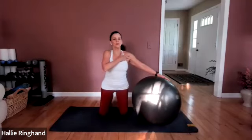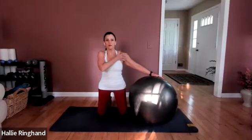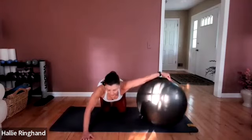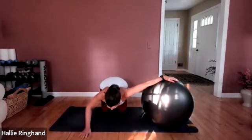Bring it back up to center, and then take your ball and come down to the floor. We're going to start with the pec major first, okay? So not the little one, the pec minor, but the pec major. By taking that arm on the ball, other hand is directly underneath the shoulder. Inhale with me here. The further out that it is, the more stress it is on the shoulder. So if you need to be here, that's okay. So inhale. And then exhale and come straight down.